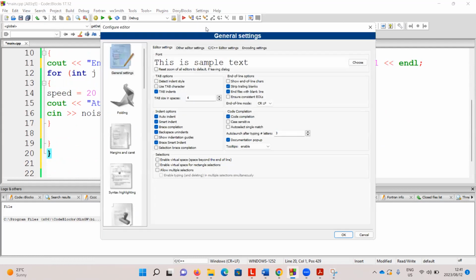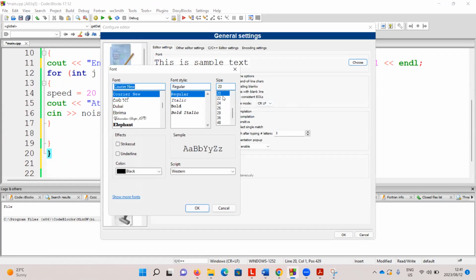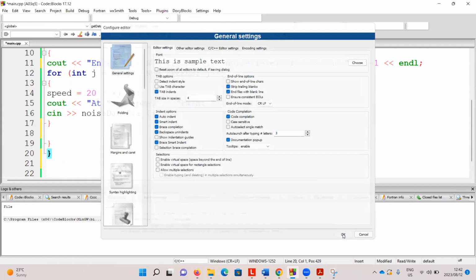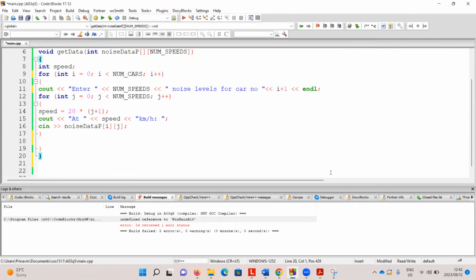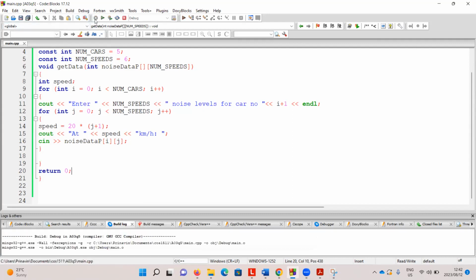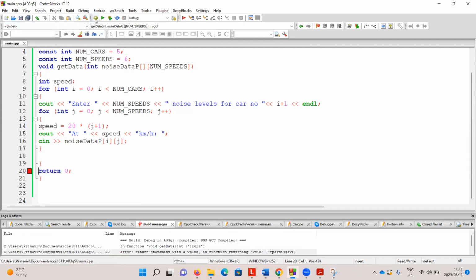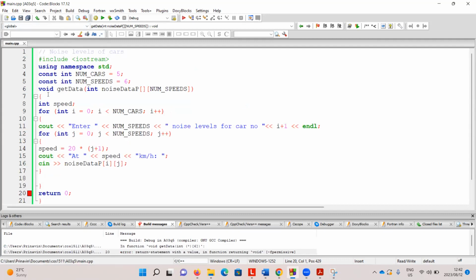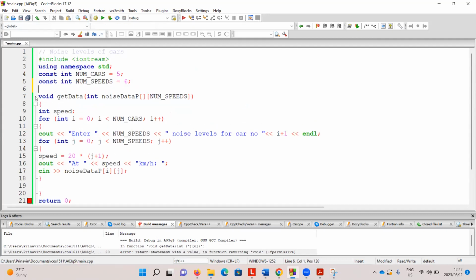Okay, so let me just change my checks. Let's make it a little bit smaller so I can see more. Return 0. Oh, that's what was missing there. Let's see if that helps me. Nope. I've got a void function, then line number 7.